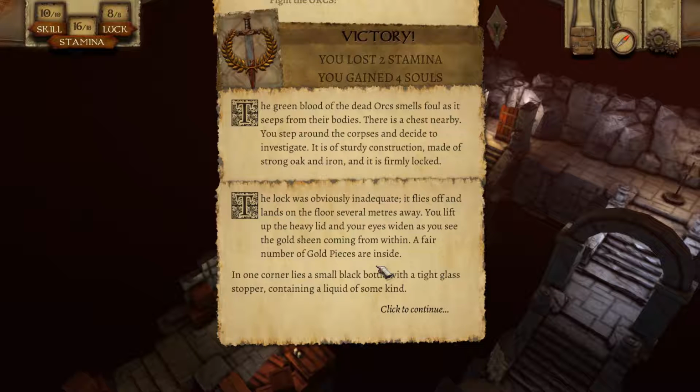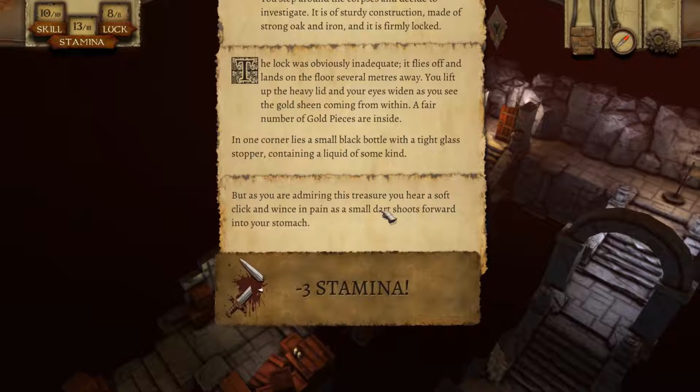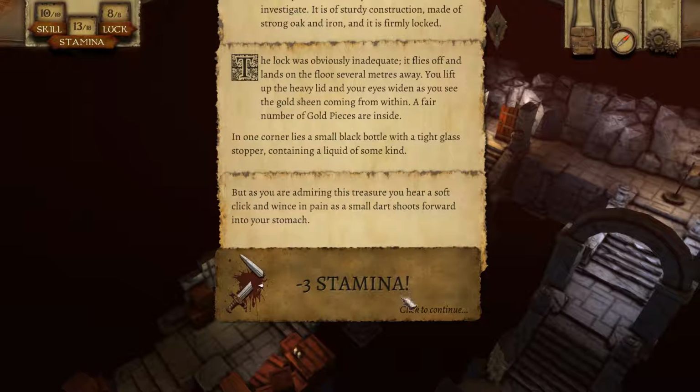You lift up the heavy lid and your eyes widen as you see the golden sheen coming from within. A fair number of gold pieces are inside. In one corner lies a small black bottle with a tight glass stopper containing a liquid of some kind. As you are admiring this treasure, you hear a soft click and wince in pain as a small dart shoots forward into your stomach. Ouch. So it was trapped, unfortunately.